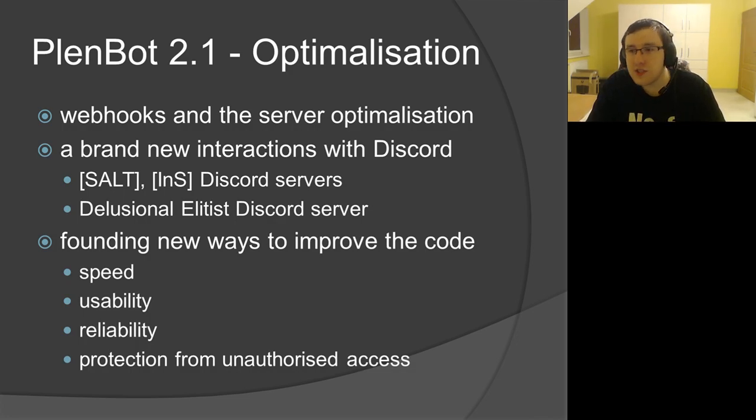So you could see, at the beginning I've shared a piece of code I changed. This is what was changed in Planbot 2.1 mainly. I was looking at almost every piece of code, thinking how can I approach it differently, how can I approach it faster mainly, and doing that kind of stuff.